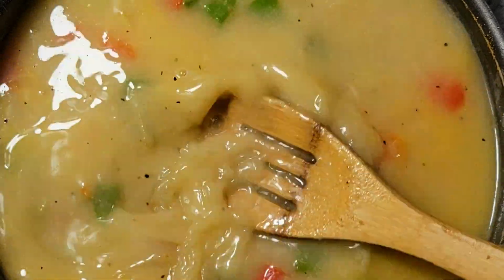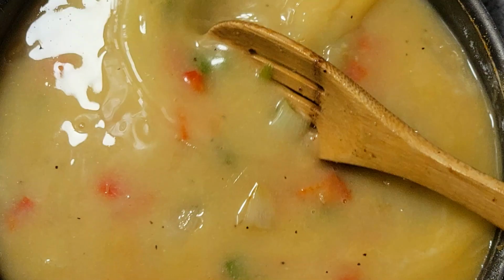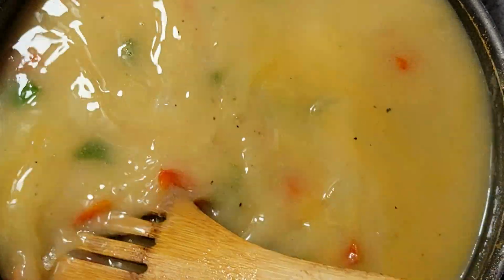Alright, so I'll give that a good mix. Make sure I get that all dissolved. Then I'm going to come in with my kitchen bouquet and add a little color to this.